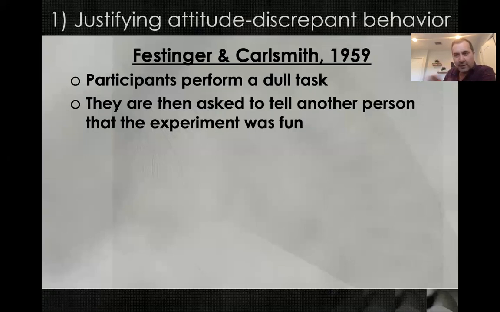So if you're in one of those last two conditions, you go into the waiting room and there's another participant there, and you strike up a conversation and you say, hey, listen, I heard the study is really fun. And the other person says, what? I've heard it's not fun at all. My roommate did it. They said it was boring. And you say, no, don't listen to them. It was a blast. I had a great time doing it. You're really going to love the study. It's one of the most fun studies I've ever done. And you are lying through your teeth. But it seems to have an effect. You seem to have convinced this person that it's going to be fun.